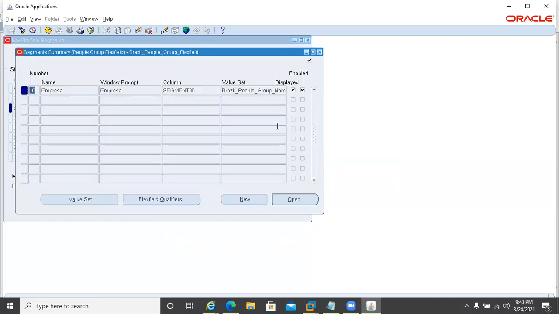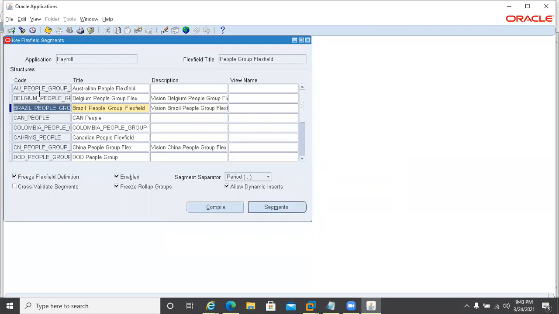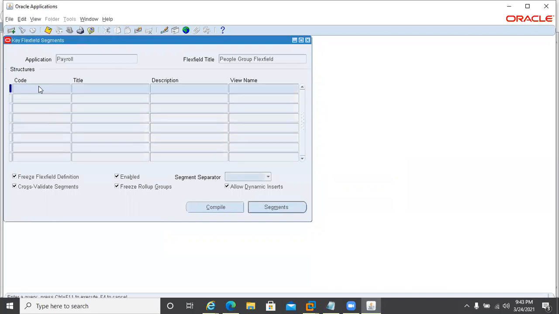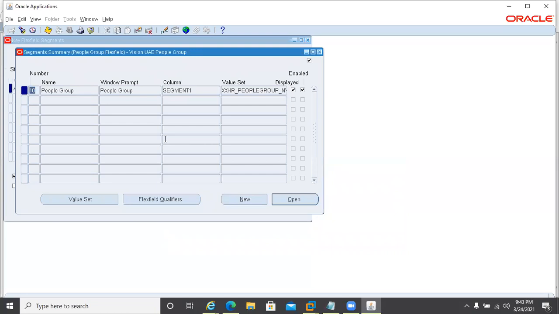For example, I will show you what is going to be used here. Empresa is related to Brazil, so we don't know what Empresa means in their payroll. So let us see if there is any UAE related key flex field. Yes, AEHRC Vision UE people group. If I click on this segment, maybe they have some. They are also using only one.